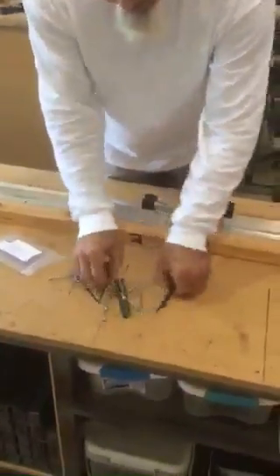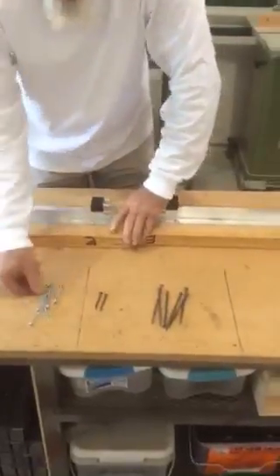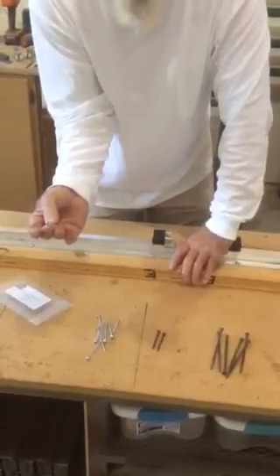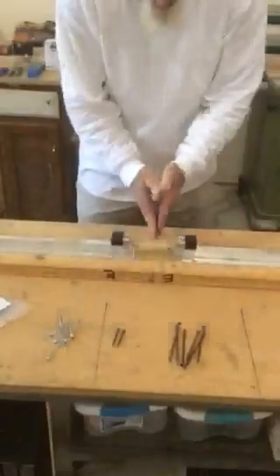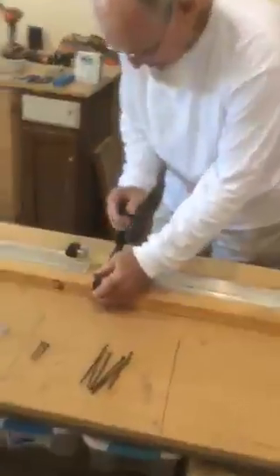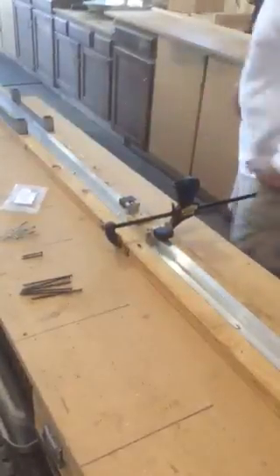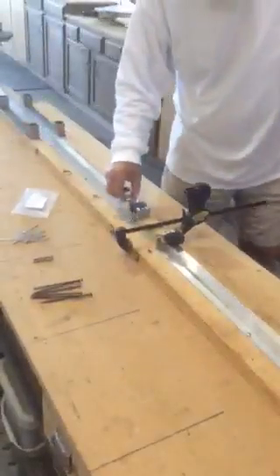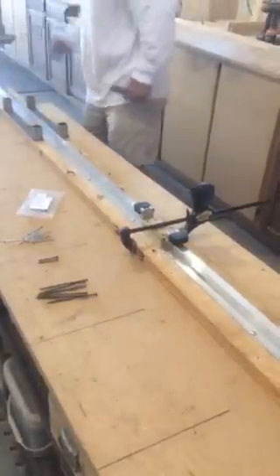Got some extra attachments here that go with the floor guide. We also have a package of screws for this connection. What I've got is I like to use the Kreg pocket hole system for this connection. I like the way the screws pull it all together and hold it. I use a two and a half inch screw — it has a number two square drive. I like to bring these up together. I cut them out of the same piece and mark them so that they come right back to the same place. I'm going to use a clamp to line them up and bring them together. There's also a bumper here where the wheel assembly comes and bumps into it — it's adjustable, you can move it back and forth. It gives the door a soft landing when they come together.